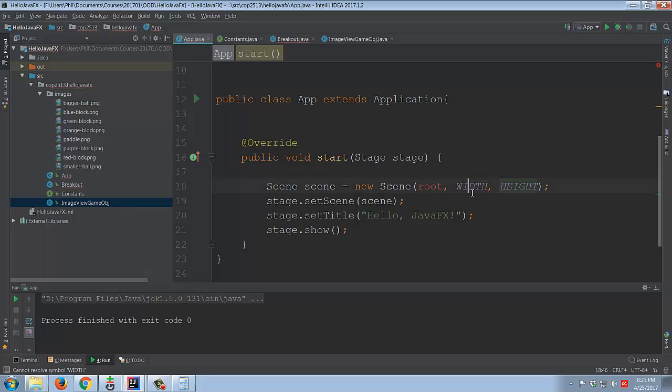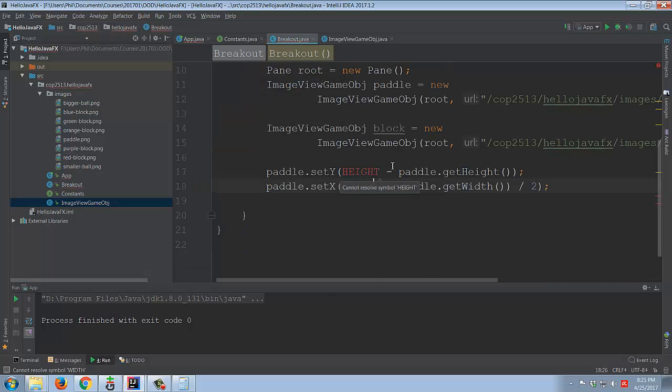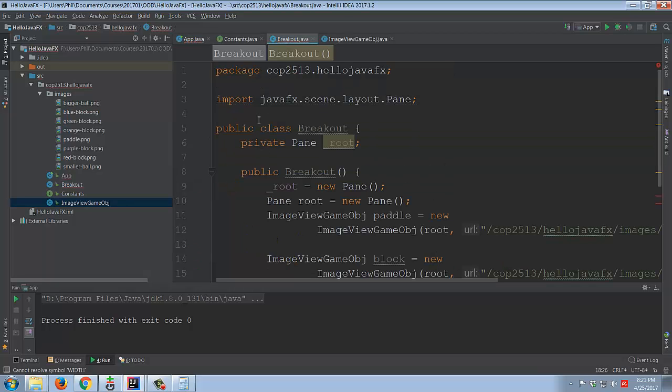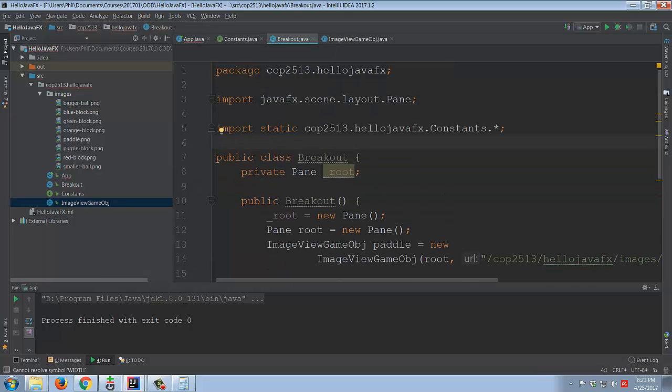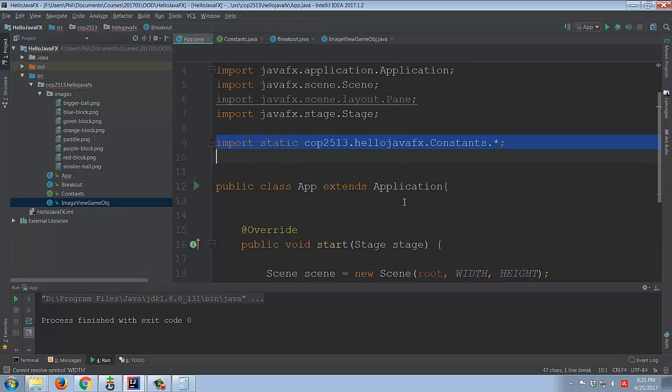And so I can just say width or height there, and we know which one we're talking about. Similarly here, I can do the exact same thing. Anywhere I want to use the constants, I can simply do a static import of those constants, and I have them available to us. Okay.